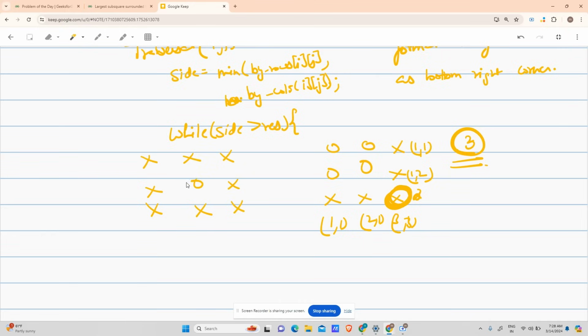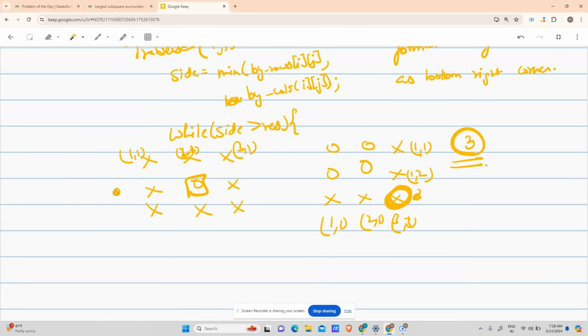This is 0. I don't care about this. This can be anything, right? Okay, so now what is this? It is 1 1, 1 2, sorry, 2 1, 3 1, right? I'm mentioning by rows first and by columns at last position.